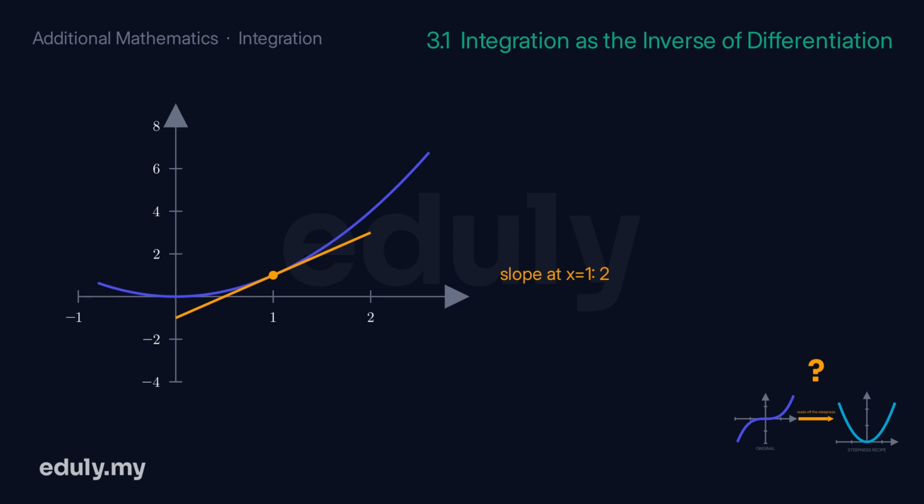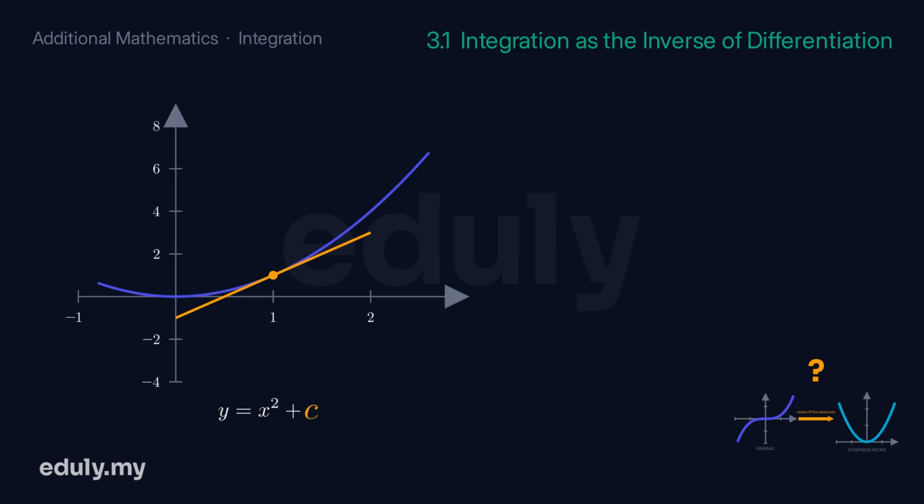Watch this curve slide straight up and down. Its shape never changes, so its steepness at any point never changes either. That means 2x isn't the recipe for one curve. It's the recipe for a whole family of curves, one for every possible vertical shift. So reversing a steepness recipe never hands back one exact curve. It hands back the whole family, written with a +c. We don't know which vertical shift it started at.